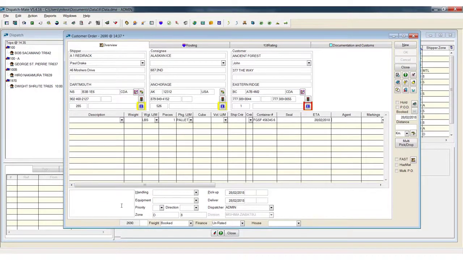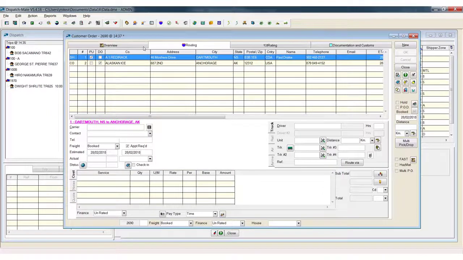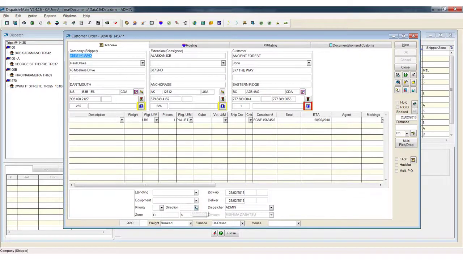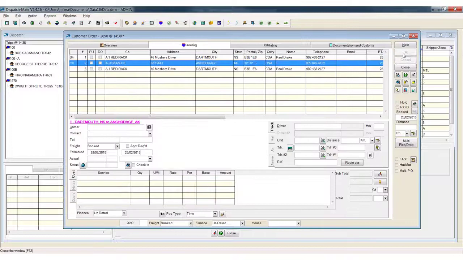We can also enter many available optional fields at the bottom of the screen, or we can move on to the routing to add extra legs to the order. However, this can also be done automatically for us based on the move type. For example, we can indicate that this is an inbound or an outbound order. This can also be changed to import or export as far as the displayed terminology. And by doing so, it will add an extra leg to the order automatically for us once we save it.